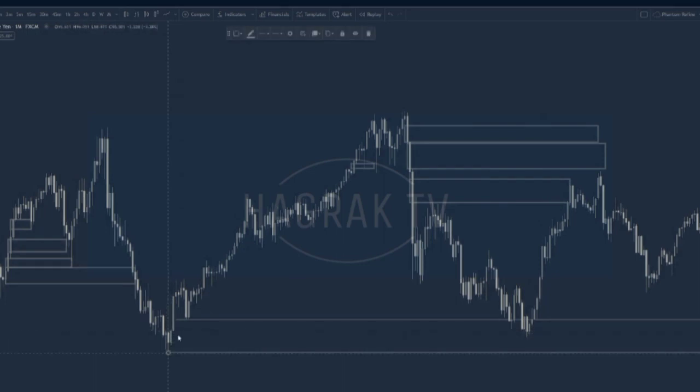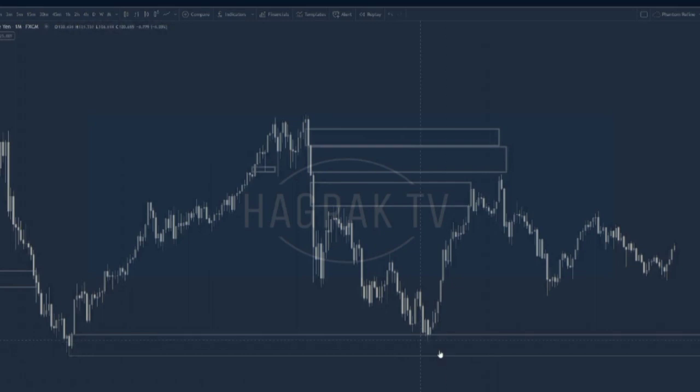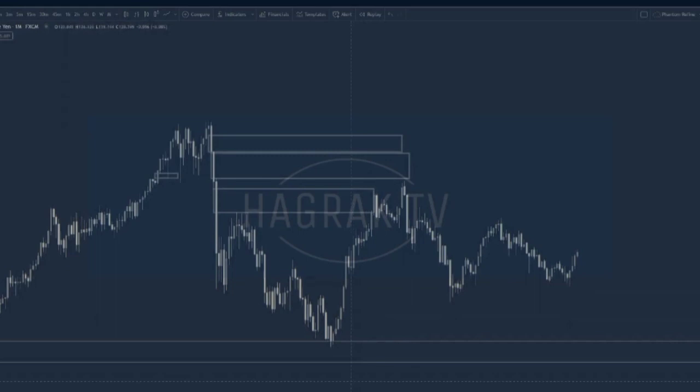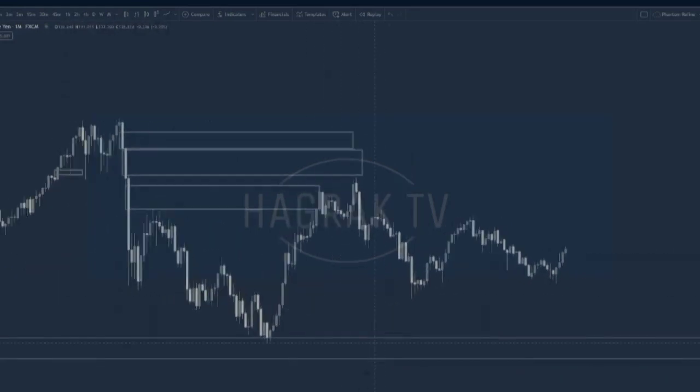And in this case, what we can actually see is this is also an order block entry. Price taps into it. So we've cleared out the liquidity that was sitting, or the imbalance that was sitting here. And then we actually tapped into the order block, and that's what has caused price to then move to the upside.